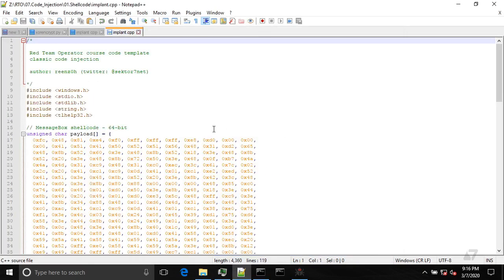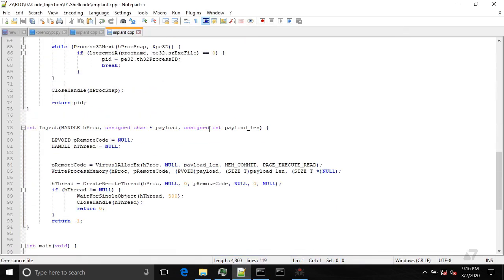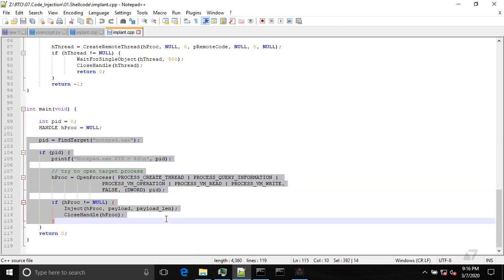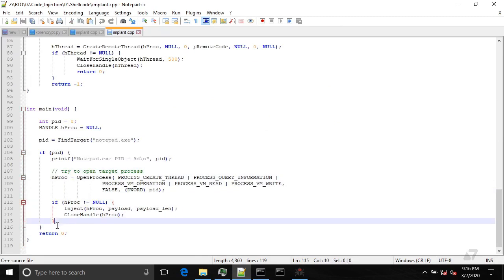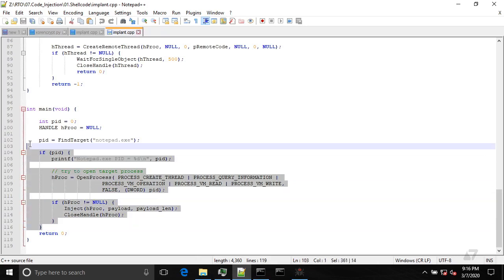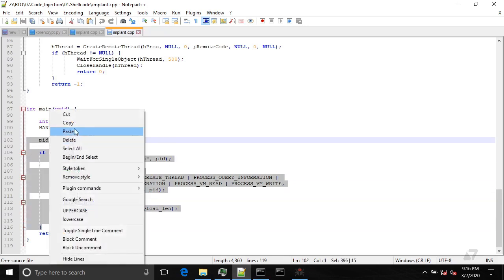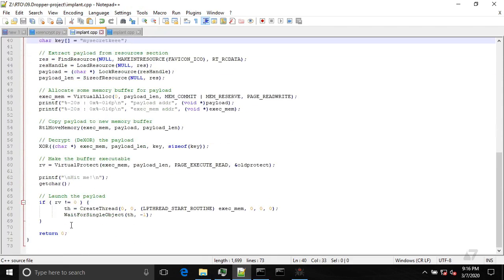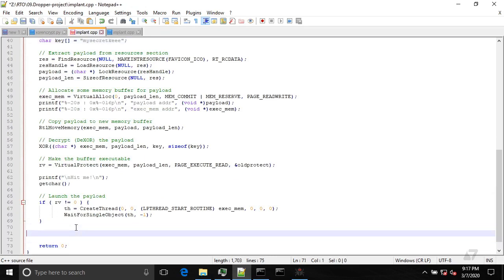Open this one, and we need to take these, actually, yeah, this. We need this code. Copy. So, and let's think about, okay, let's paste it here for now.